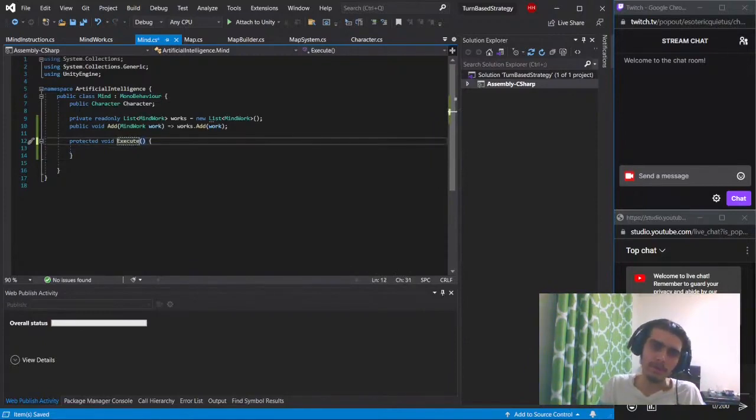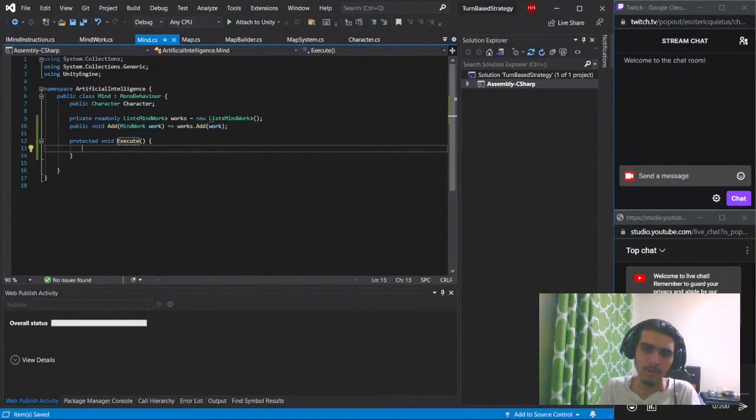Execute function, there we go. Then we probably want some other script that keeps track of every single mind in the game and then executes this function after the player has made a move. Yeah.